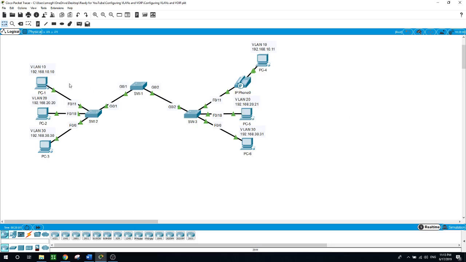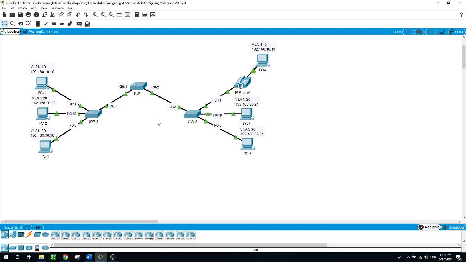And you'll notice that all the PCs, by default, even the ports connecting the switches together, and the connections between the switches and the PCs, are all under VLAN 1.